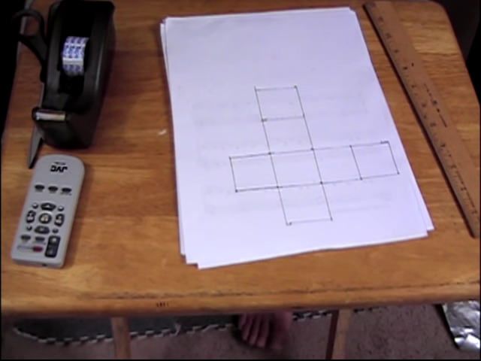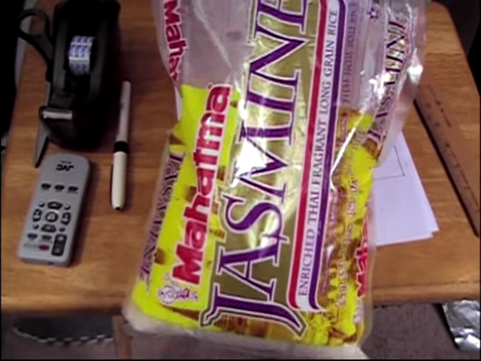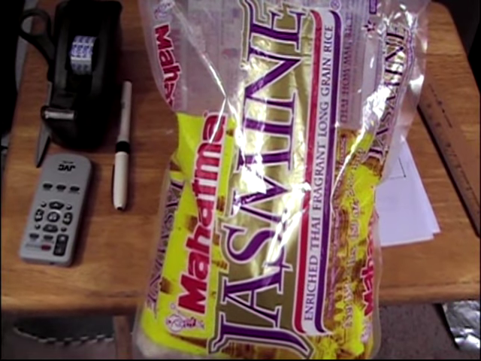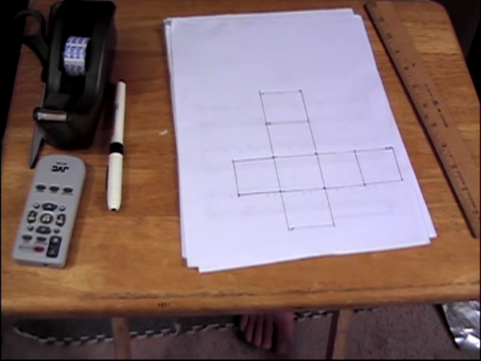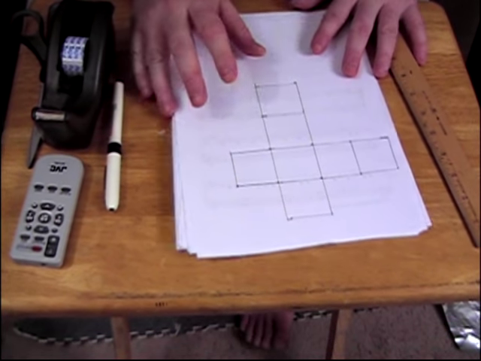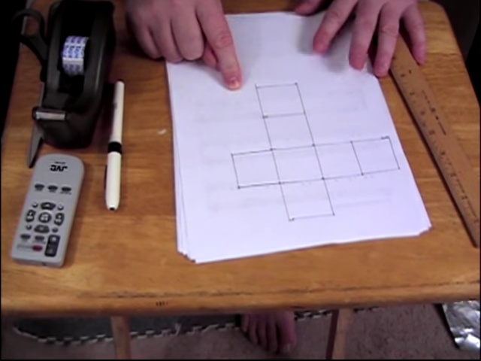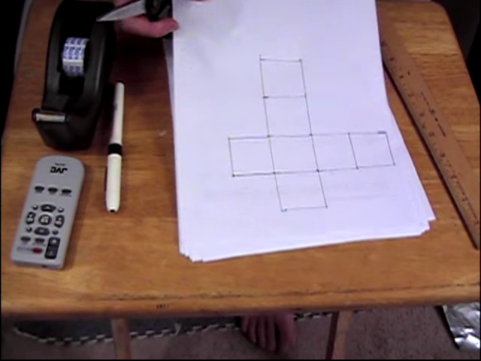As I said, some of you may recognize this kind of pattern - it's what you would use to make a paper cube. That's actually the first step, we're going to make a paper cube to contain our shaker stuff. That's something I forgot to mention in the materials. We'll mention it now - you also need rice. This is jasmine rice, but any rice will do. The harder the rice, the better sound it will make. Small beans will work as well, small beads will work. Rice is one of the most common things to use. The next step then is to take your scissors and cut around the whole outside of the pattern. Don't separate any of the boxes from each other, just cut the outside of the pattern. Here we go. We can fast forward this for fun.